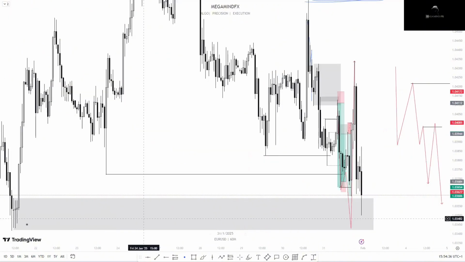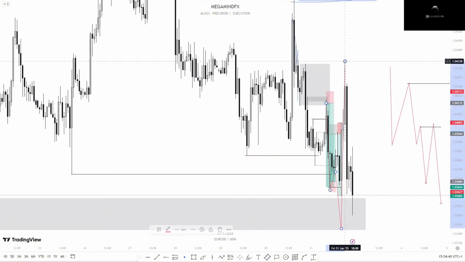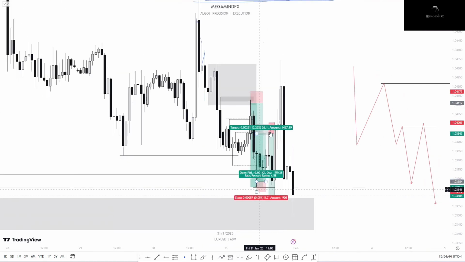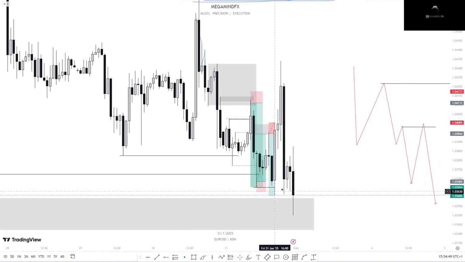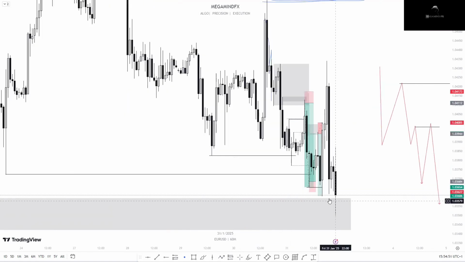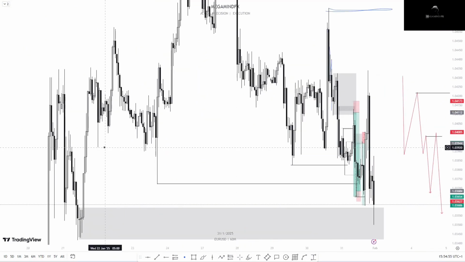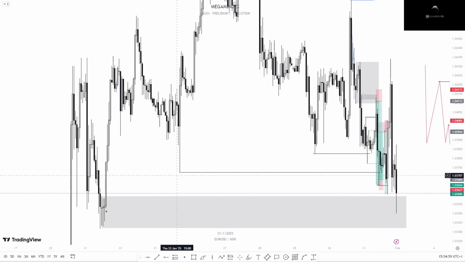But for the fact that it didn't come straight into it, we had a massive reaction back, and then price came and took out this low again. Trust me, I've seen this happen a number of times. The same thing I can show you happened here too. I waited for price to come into this level. I don't know why price is even avoiding this level. I waited for it, and it just reacted from here and moved.